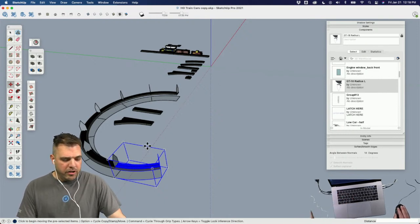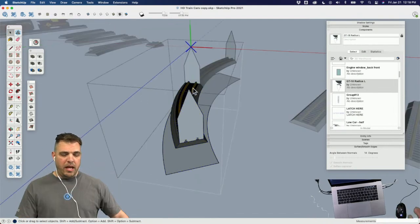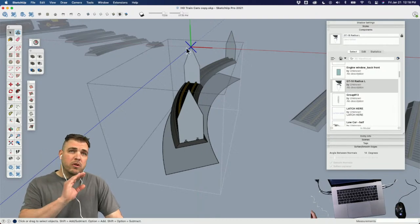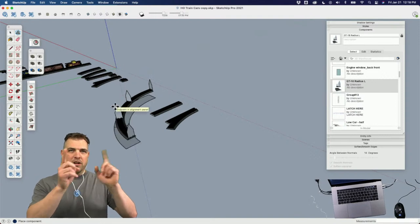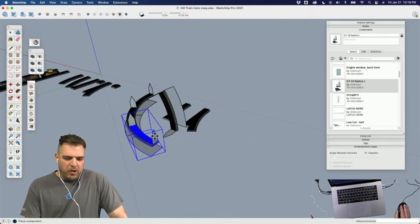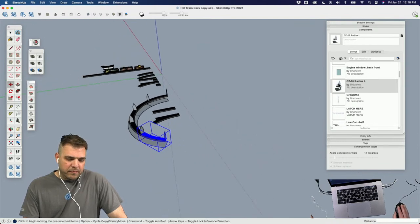And to answer your earlier question, Matt, what I found, because I did a little bit of testing on this, is I just made these square, and I set the axis right at the midpoint, and that worked just fine. What I found though is as I would zoom out and come in, it wanted to snap to the two corners instead of the midpoint. And so that's why in the end I said, well, let's just make it a pointed panel. And then it's really easy, even from a distance, to snap these in. Nice.